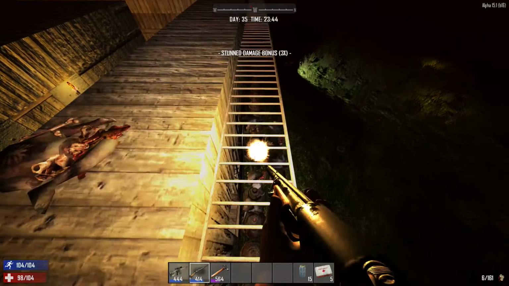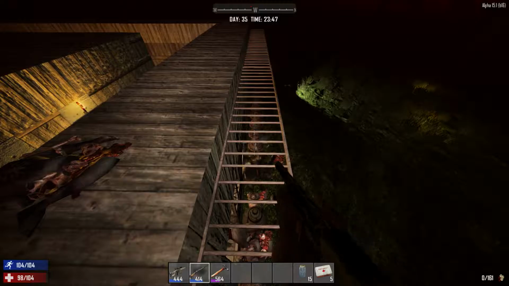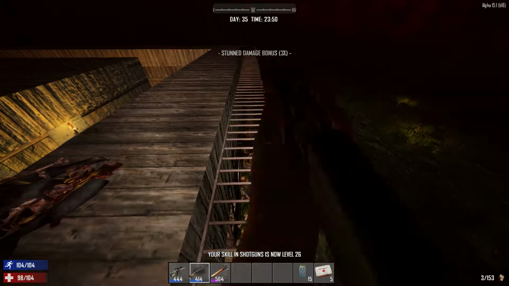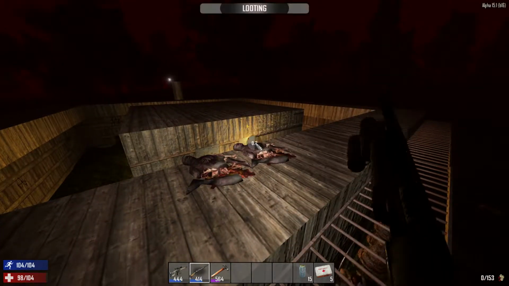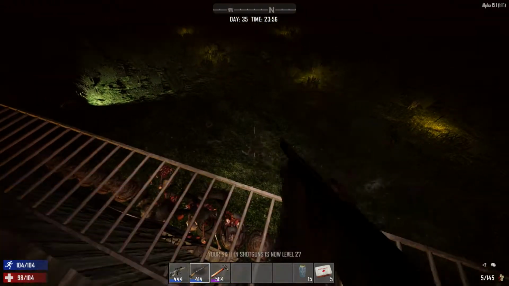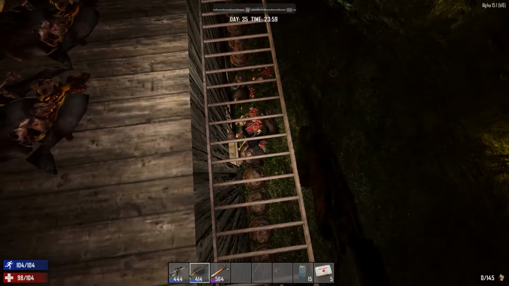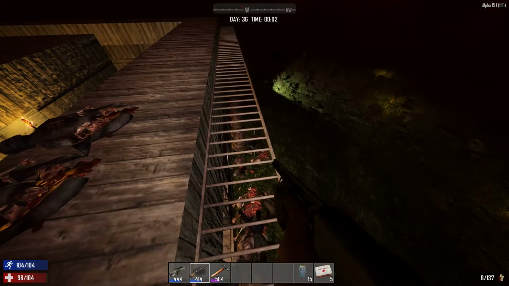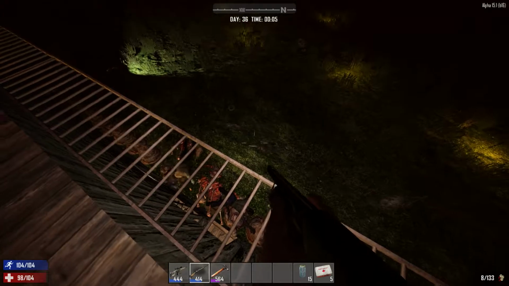I kind of have an idea of something I'd like to do for the next zombie horde. And it won't be here. So if we make it that far, it should be interesting. I'm kind of disappointed that they've come around on me like this. But, I mean, we're surviving, nonetheless. Shotgun level's going up really nice. I wish my personal player level would go up some, though. Yeah, they're slowly trickling in.